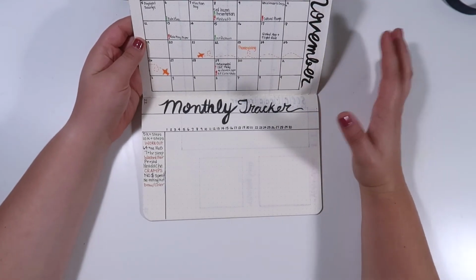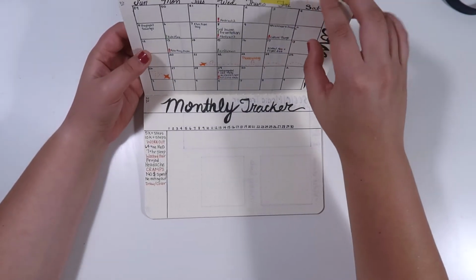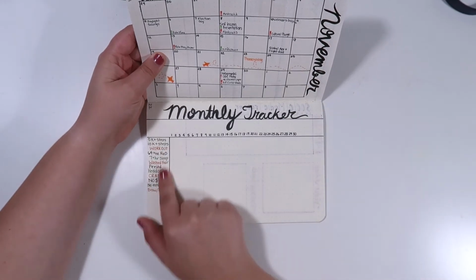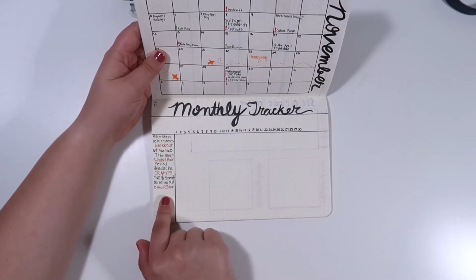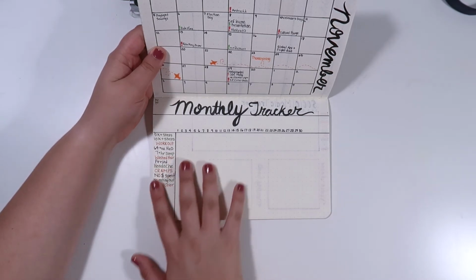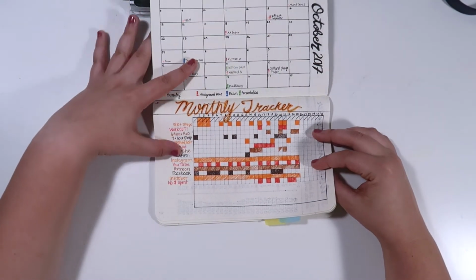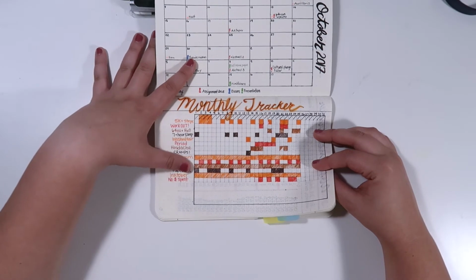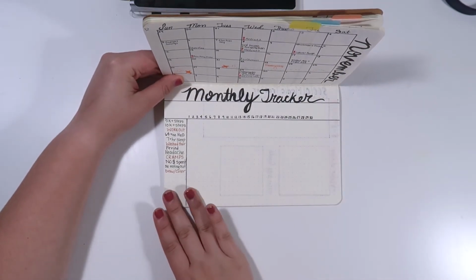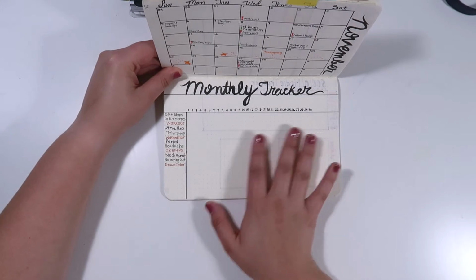Again, I need to find a way to condense this more so that it's not taking up so much space. But at this point, I was still referring directly back to this one and taking the measurements exactly from this one. I did include a few less items in this tracker. This one is basically all focused on health and recreational activities. It's all focused on me and not including any of my social media stuff. Here I have Instagram, YouTube, Patreon, Facebook, and my Inktober stuff, which obviously is not going to be in November. But I wanted to have the social media section separate from this tracker because I feel like that's overlapping too much of my personal and my work life, and I want to have that separate.